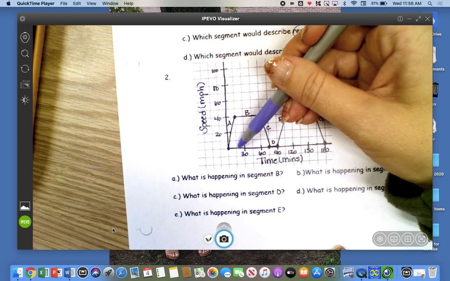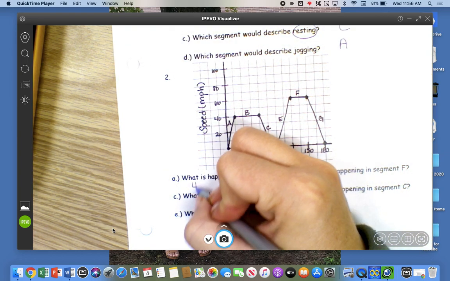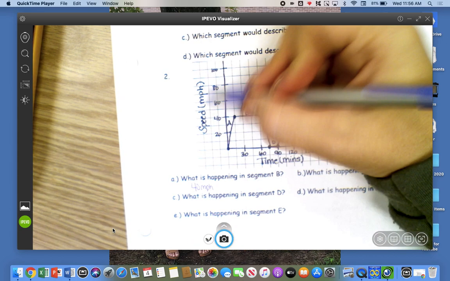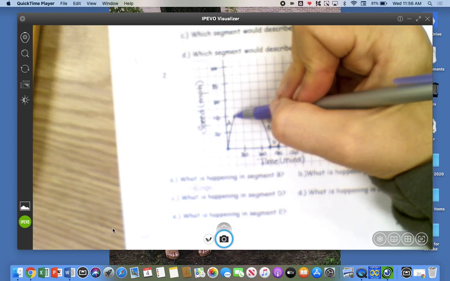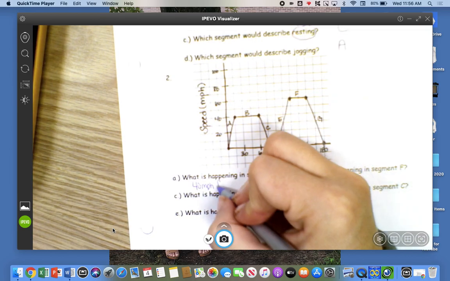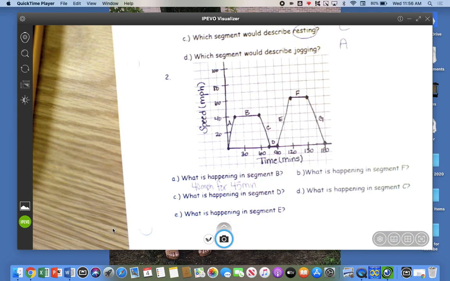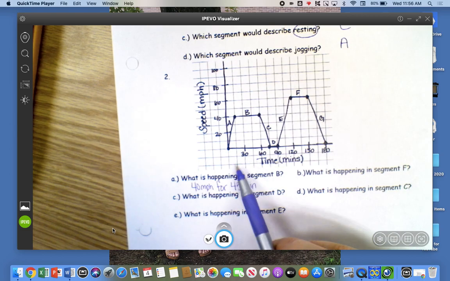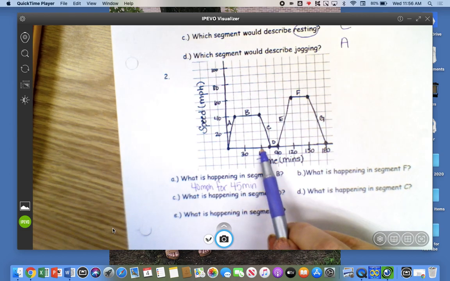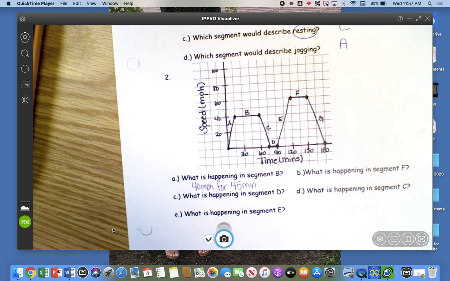oh, and it's counting by 15s, right? So we would say it's 40 miles per hour, because that's our measurement here, miles per hour, 40 miles per hour, and it's 1, 2, 3, 4, 45 minutes. And the reason why it's 45 is because halfway here would be 15 minutes, then 30, then 45. So it started at 15 and ended at 60, so that's 45 minutes.